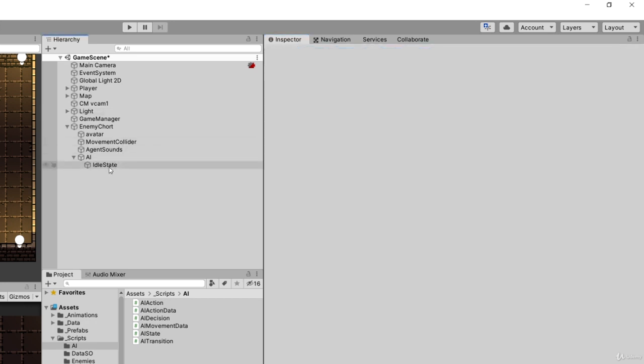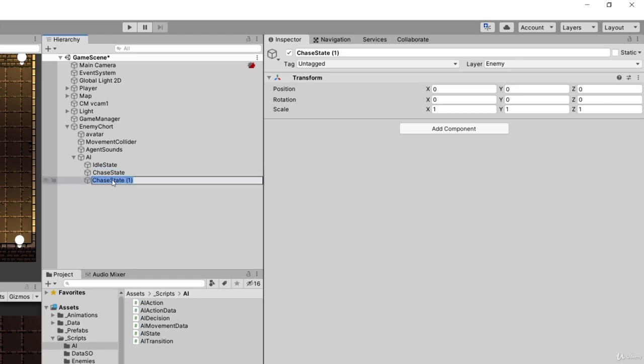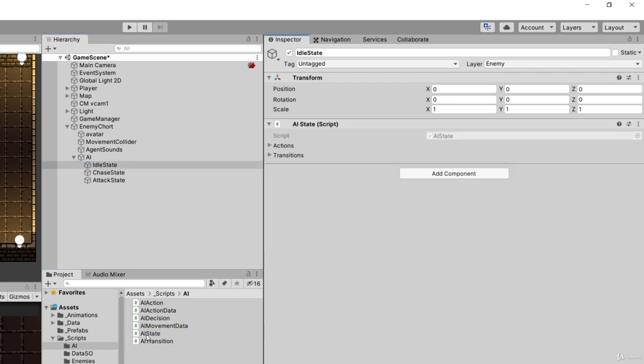Okay, we can select it, Ctrl D to duplicate it, and let's rename it to chase state, and Ctrl D to duplicate it, and let's rename it to attack state, since we do not have any more states. Now every one of those will have AI state on it, so let's drag AI state to the idle state, to the chase state, and to the attack state.